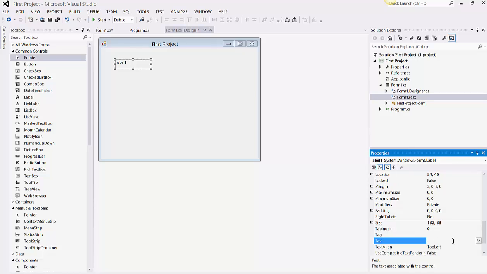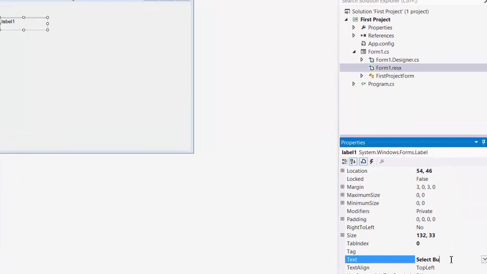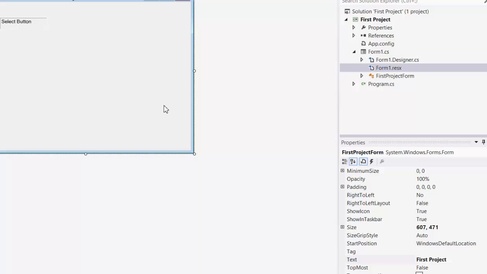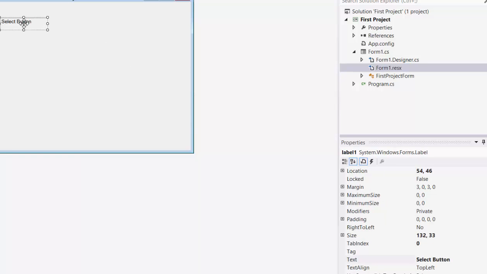Actually, let me say select or something like that, enter, and now that property has been changed.